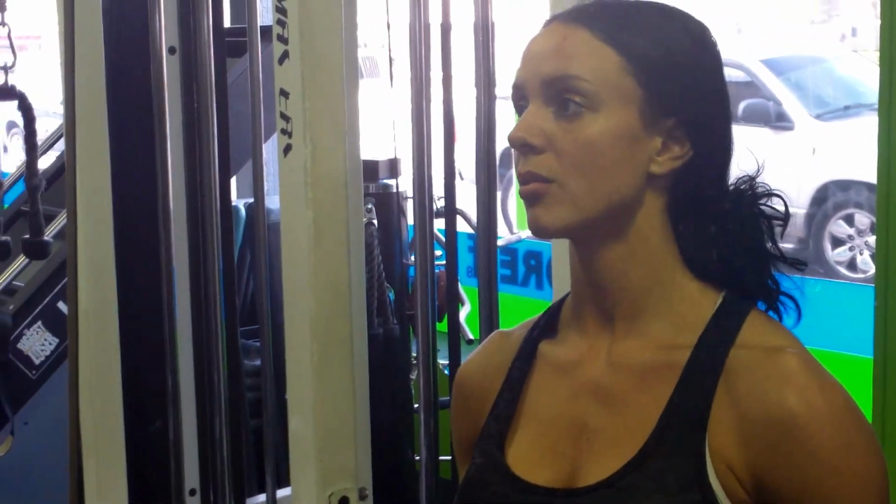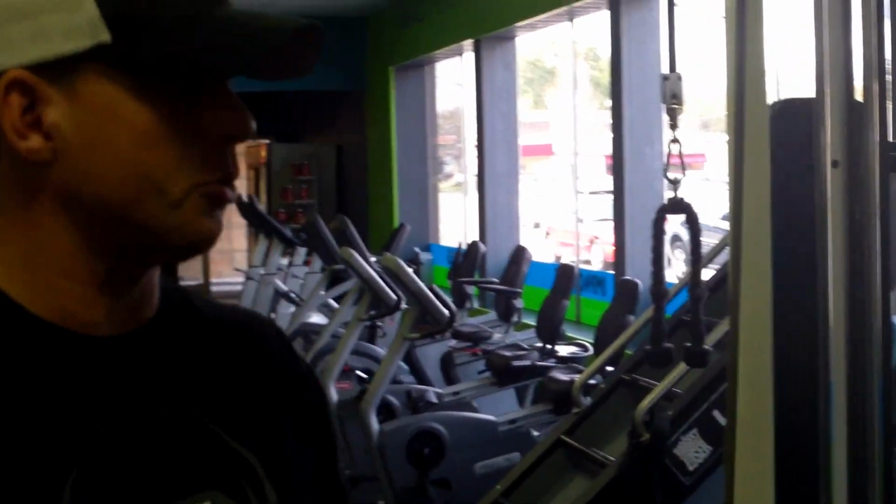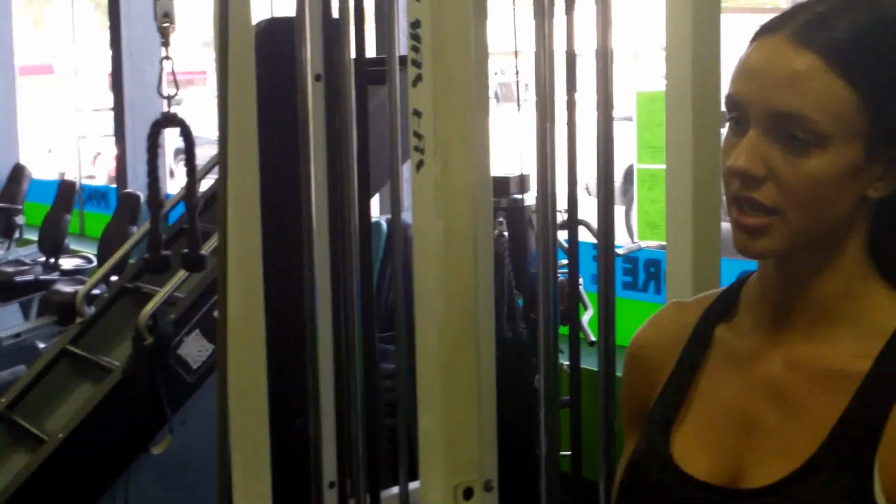Yeah. I try and keep my intensity high in my workouts, and then do a lot of track work, a lot of hill sprints. We go to the park and do hill sprints. So I've been doing that high intensity training about 3 times a week. And I've really leaned out a lot from that. So it's not just in the gym, it's the sprints and all that stuff you do outside of the gym. What about in the gym? Do you just do more supersets? Or when you say you increase the intensity, is it the types of set you do, or what else do you do? A lot more supersets.